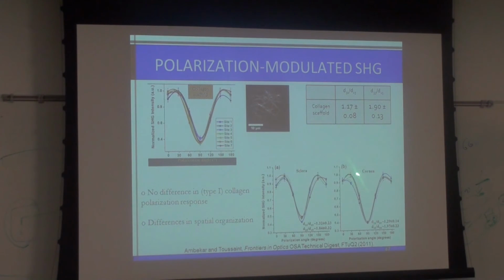And so we're seeing here that the collagen information, as far as we can tell with our SHG technique, is the same. The arrangement is different, which lends itself to why there's opacity and transparency for these two different parts of the eye, along with hydration as well. Okay? So this was just another way of trying to exploit the polarization information to see if we can get something other than just what we see in the picture.